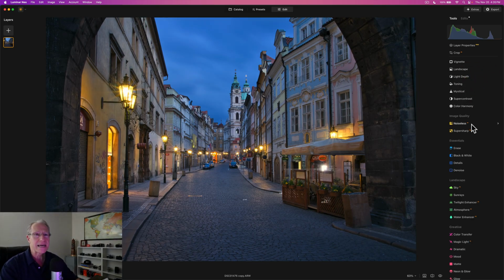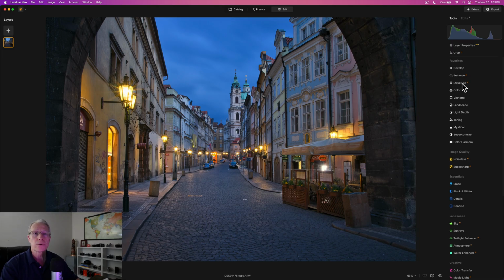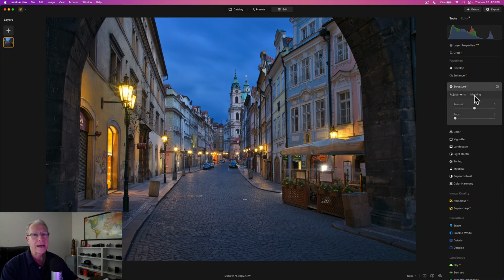So I think that's fantastic. Now in cities, a tool that I love to use is Structure AI. And I'm gonna do about a 30 here, which is approaching kind of high, but it's not too high. And in a photo like this, I'm actually gonna apply it across the entire image. I'm a huge fan of masking.